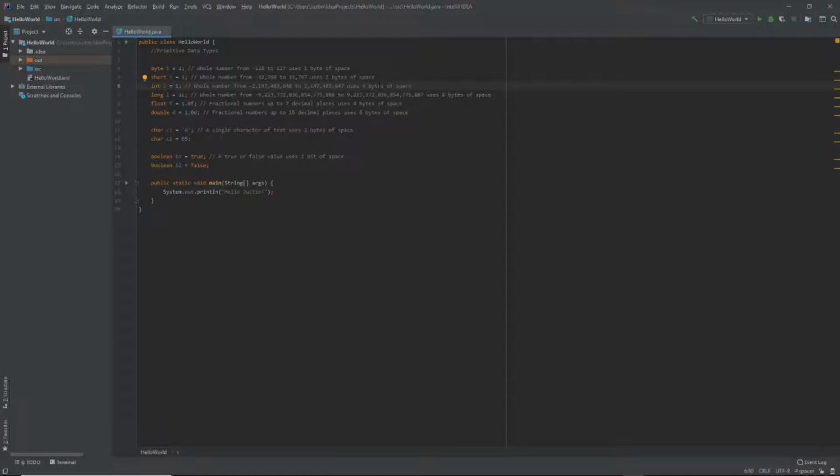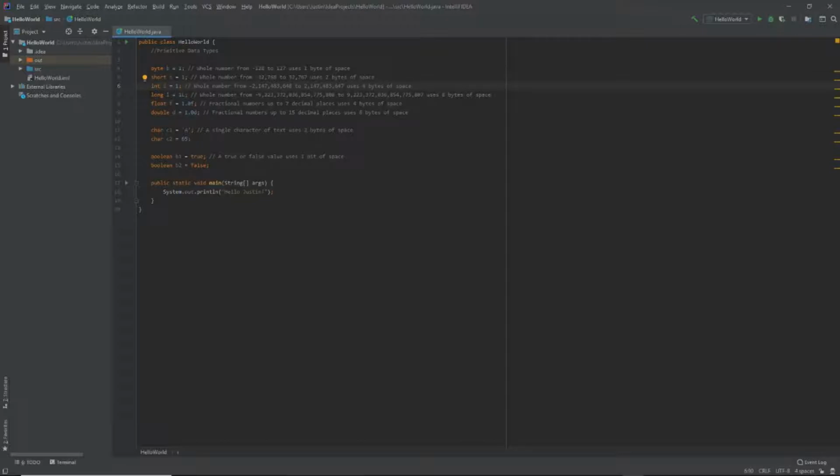There are a few exceptions, and there are some use cases where you'd want to use a smaller size if RAM is going to be an issue, but most of the time RAM is not an issue in modern computing. Well, what if you need a value that's bigger than this 2 billion, or smaller than this negative 2 billion? Well, you would use a long. A long is declared a little bit differently.